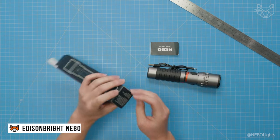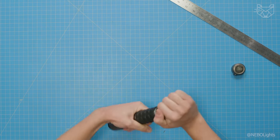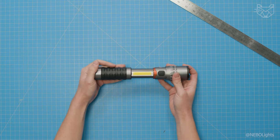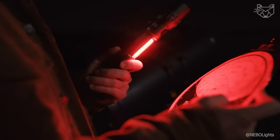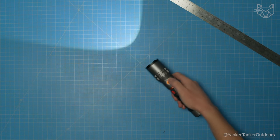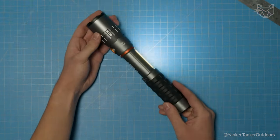The Edison Bright Nebo flashlight combines powerful light output and versatility, suitable from home use to camping and emergencies. With an impressive output of 2,000 lumens as a flashlight and 500 lumens as a work light, it provides bright and adjustable illumination for any need. The USB recharge function makes it convenient and economical, while the 4x adjustable zoom lets you customize focus for specific tasks. The dimming function and power memory settings allow users to set and save their preferred lighting level for quick access.